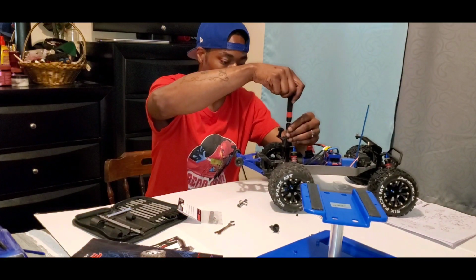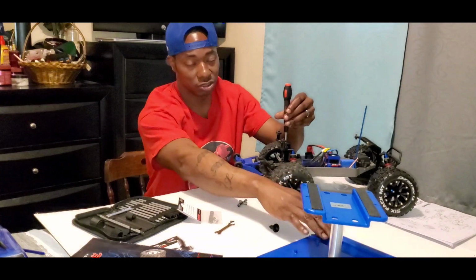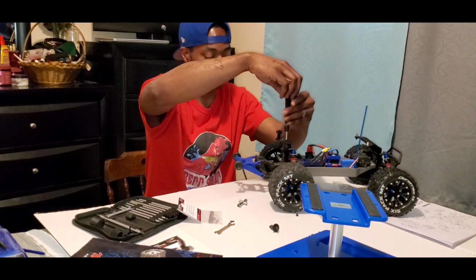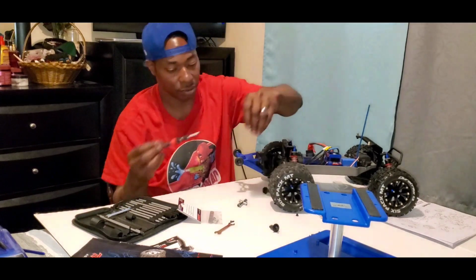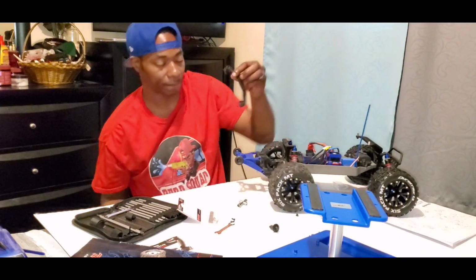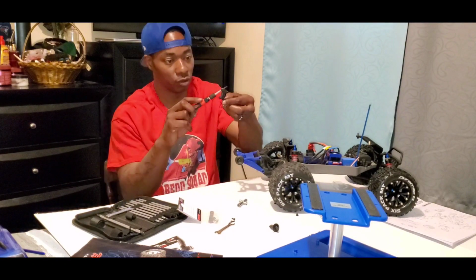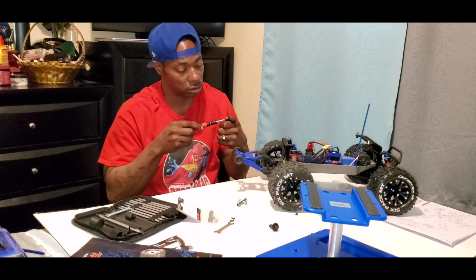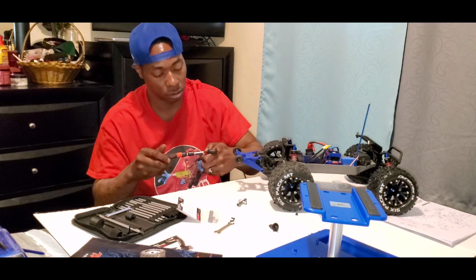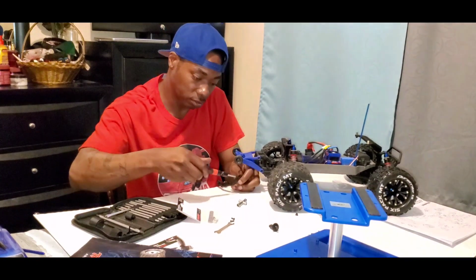Since I ain't working with too many screws, I set it down for right now, but I really suggest you use the tray to set your screws down, because you can make one bump, hit it. Okay, now we got the rear mount off. Do the same thing, remove the two top mounts. So let's start with this one. And just take it off, same way.